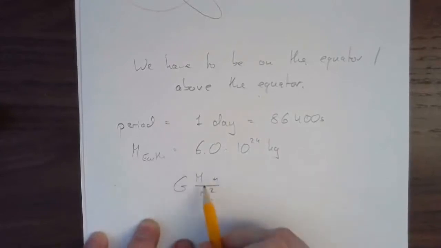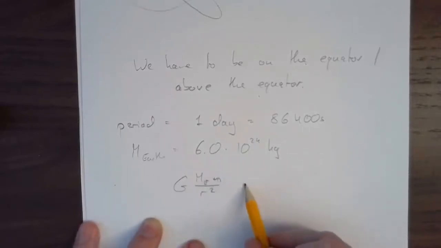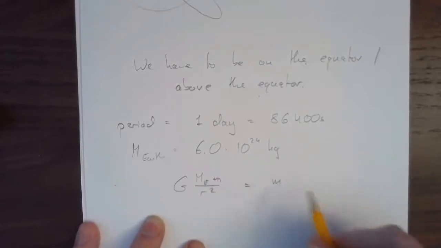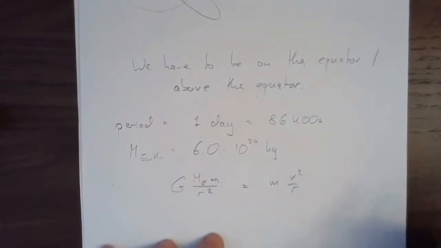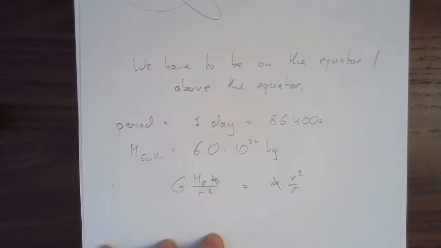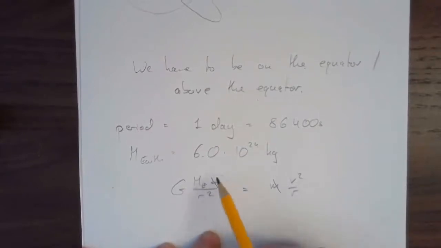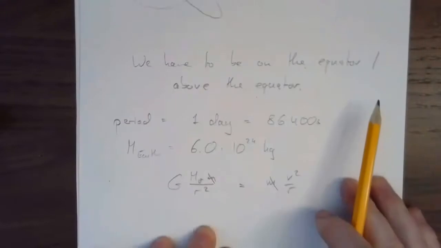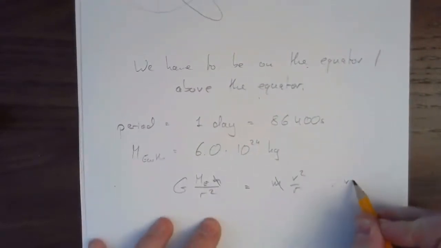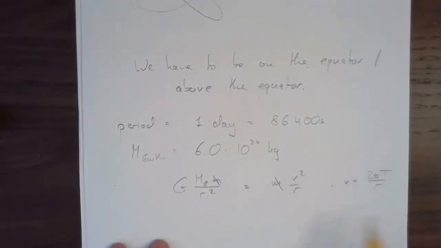This is the mass of the Earth, I'm going to abbreviate with an E. This is the mass of my satellite, little m, is equal to m, the thing it's circling, v squared over r. Well, okay, the mass of the satellite doesn't matter, so your geostationary satellite, you're going to put them in the same spot no matter what the mass is, right? And we're going to use, once again, v is 2 pi r over T, except in this case, we know T. So you can also cancel out this. So it's almost an identical calculation to before.